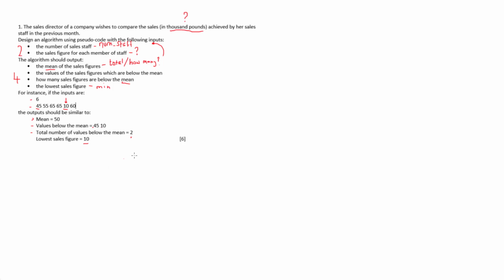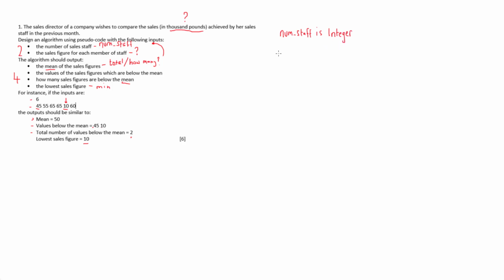So let's get on then and start writing the pseudocode for this algorithm. And the first thing I like to do is, once I've been through the question and properly planned it, I need to start writing my variables. So the first thing I'll write is num_staff. So how many staff have I got? And that's 6 in this example, but it could be any number, but they're always whole numbers, because how can you have 0.5 of a person?